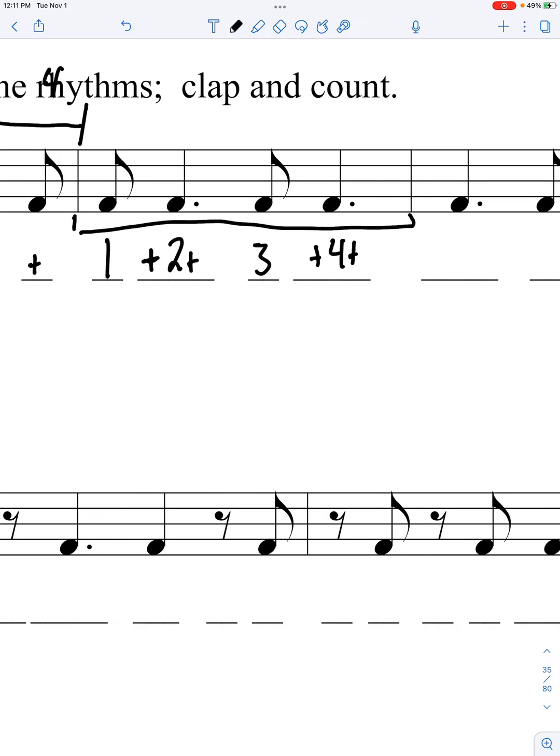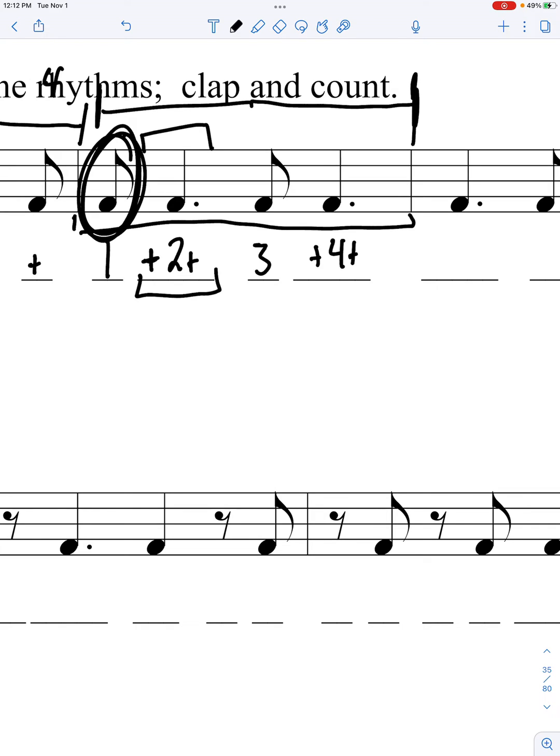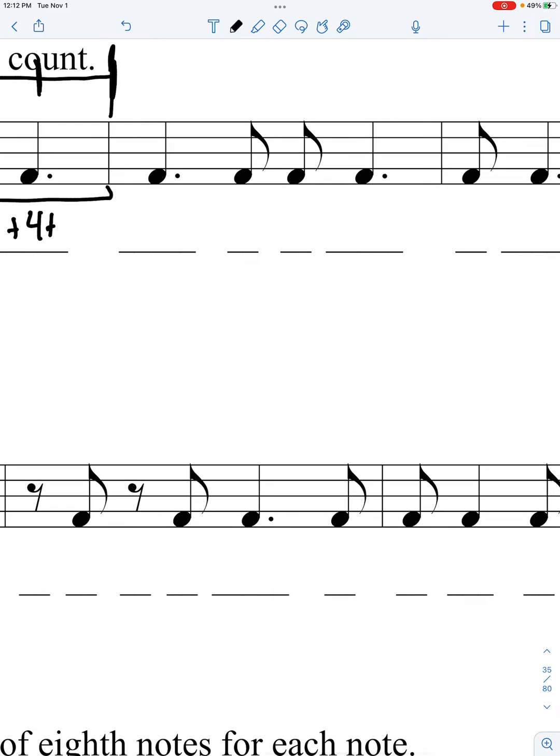So you can just memorize that it is always going to be 1 and 2 and if you see the eighth note first. But remember that that second beat is going to start on the "and," because this eighth note is not a full beat like a quarter note. So that's why we have to attach the "and" to the dotted quarter note. Because if we put that in the bar graph form like we did here, that little eighth note only takes up the first half of that beat. So if we have 1 and, the "and" is then assigned to that quarter note right there, that dotted quarter note. So then on the next one, we have a combination of those two rhythms.